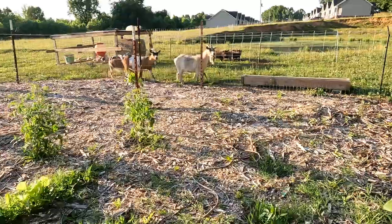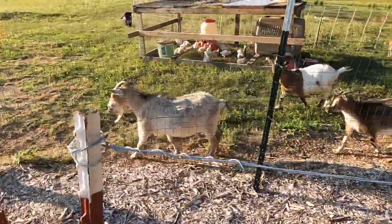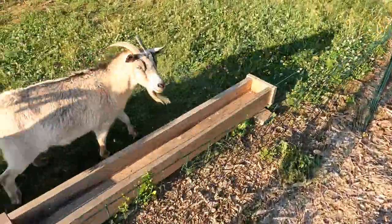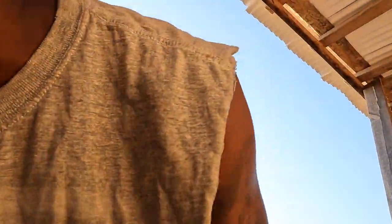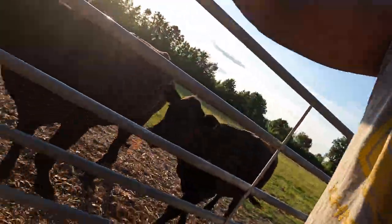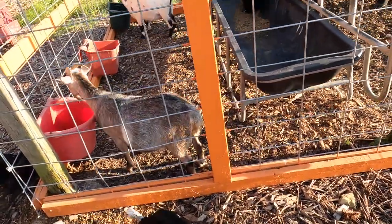Let's go over here. We got to feed these ducks on the way, because them ducks come on through. They'll come on through. By God, I've seen them do it before. We're gonna put a little bit out for the goats there. We got to get a little thrown out for Dorsey and Bianca. And we'll give you guys a rundown on what we like to feed our chicks. Let's see what we got for Dorsey. Y'all know Dorsey, she's dope country. Looks like we got Buck Wild in there, eating right behind Dorsey and Bianca there.